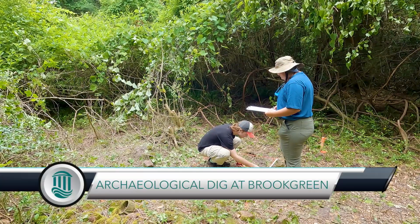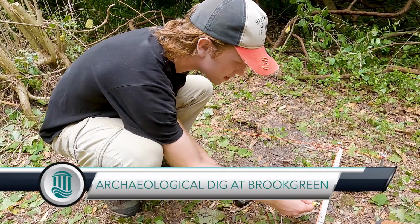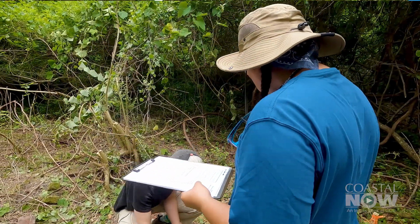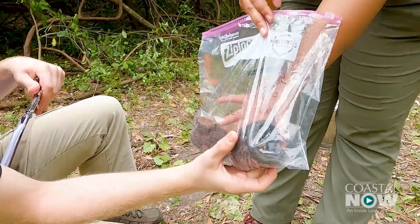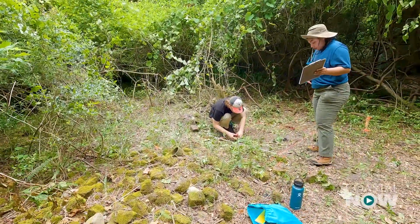I definitely think that it's important and interesting work that's being done. You can dig maybe 2 centimeters and you can find something that could probably date back to the 18th century. A lot of modern African-American archaeology is centered around the lives of the slaves and narrowing in on little details like this that matter, like somebody could have been drinking out of that. These artifacts are very tangible tools for allowing us to imagine what these people's lives would have been like.